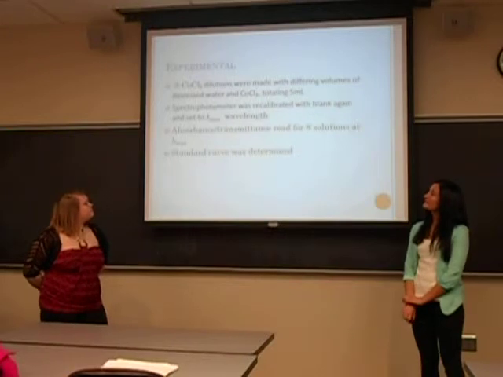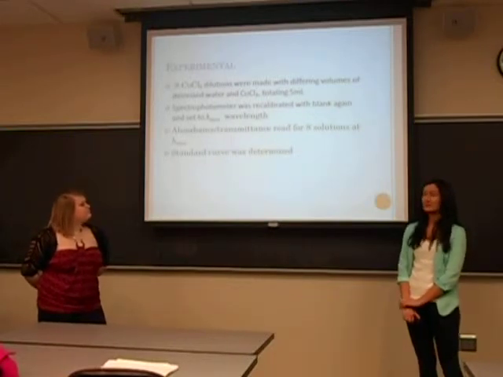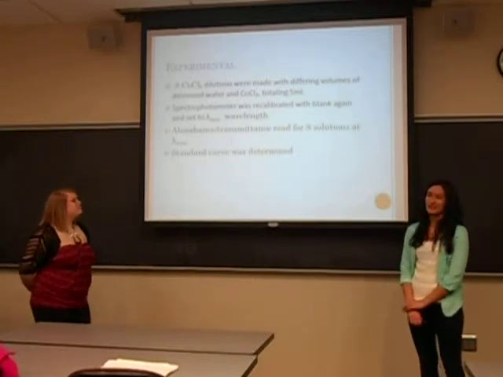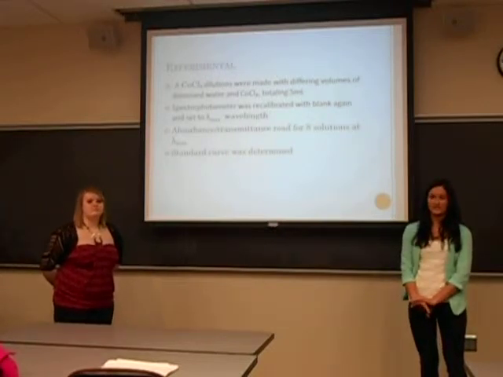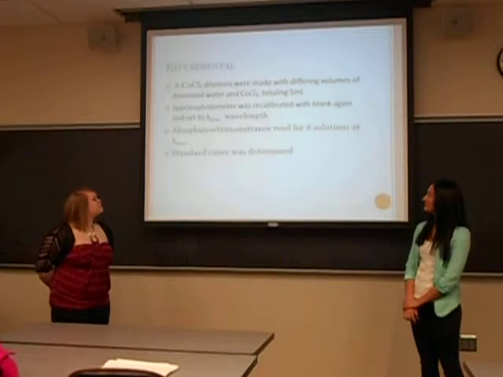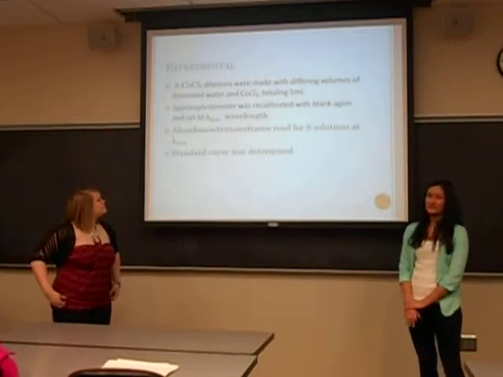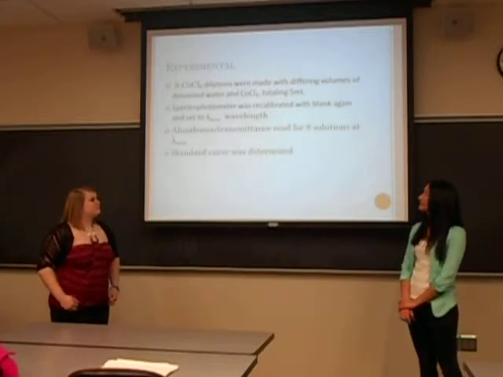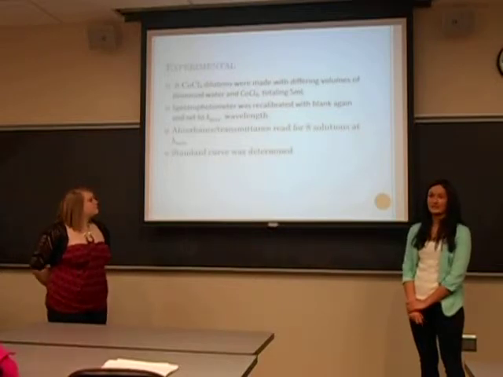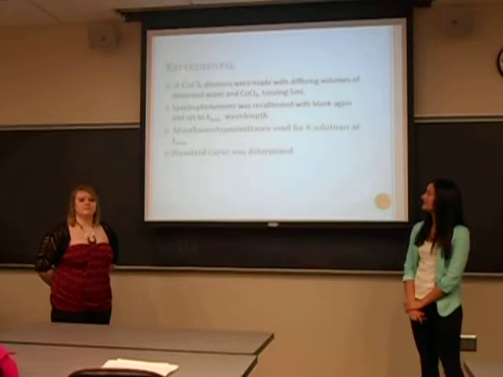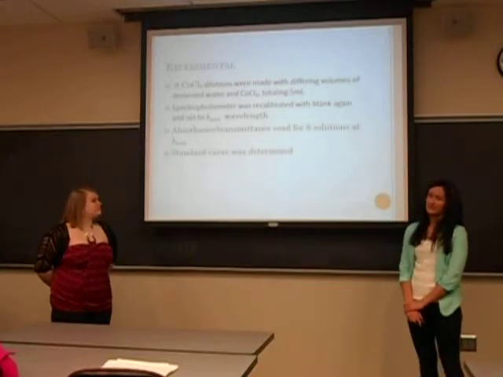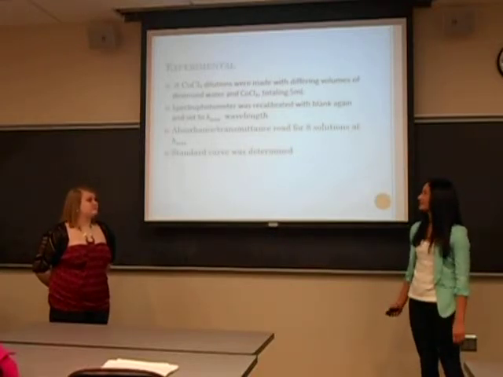Okay, so in this experiment 8 different cobalt chloride dilutions were made with differing volumes. All of the 8 solutions totaled 5 milliliters, and between each one the spectrophotometer was recalibrated with the blank again, and it was set to the lambda max wavelength to be read for all 8. And from there we could determine the standard curve.